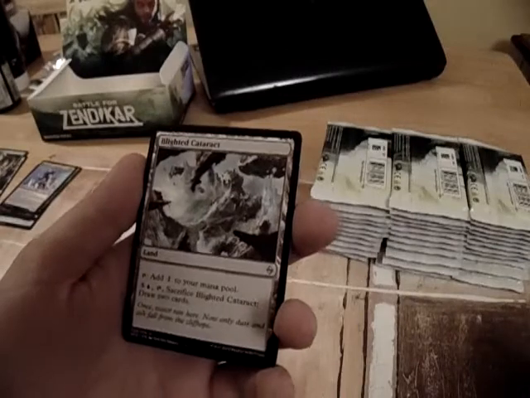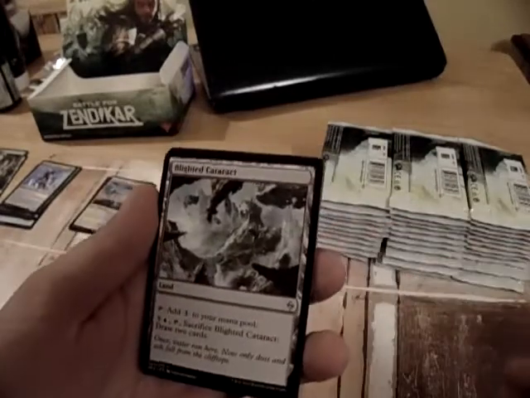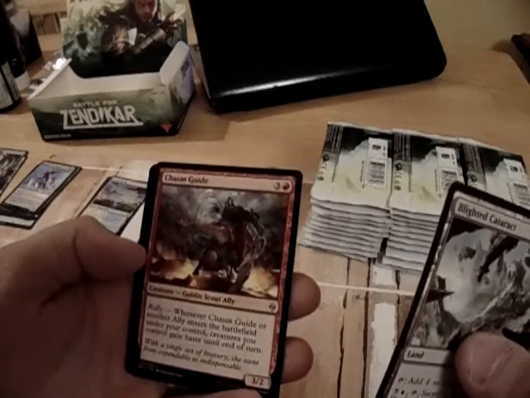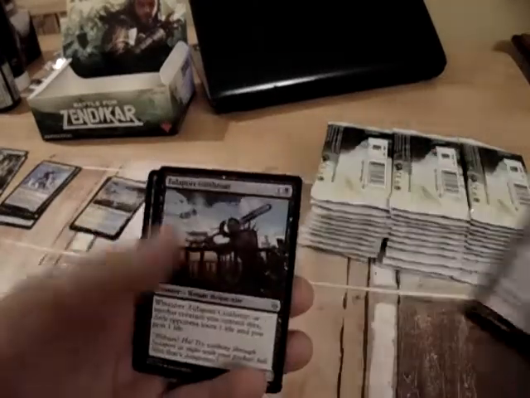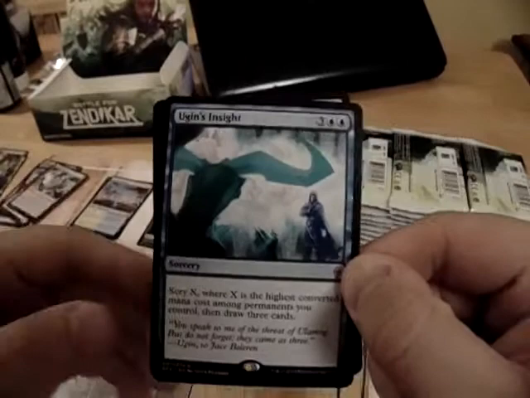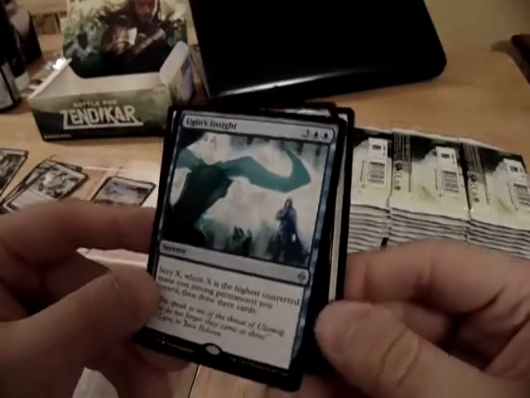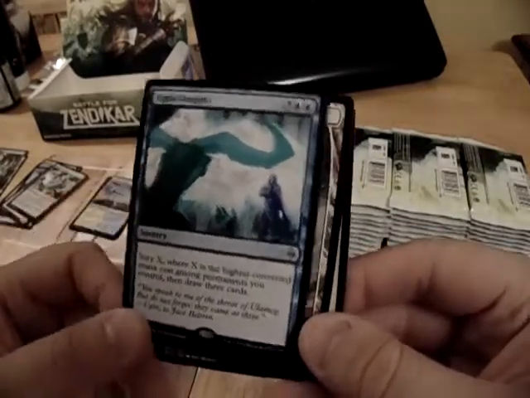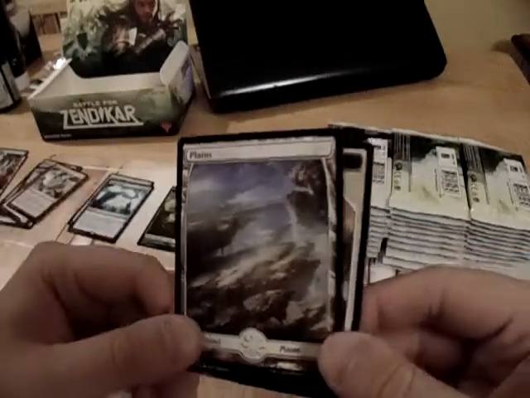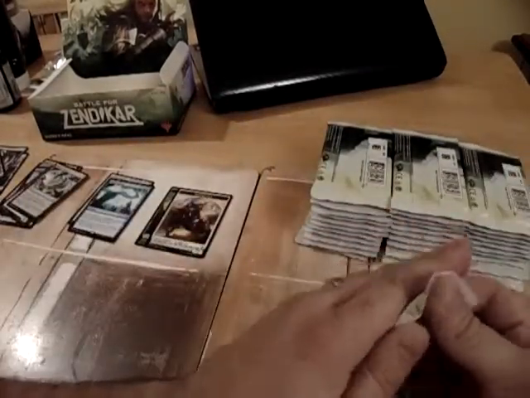Blighted Cataract. Sacrifice, 5 colourless and a blue: sacrifice and draw 2 cards. That's good for a mill deck. Chasm Guide. Whenever Chasm Guide or another Ally enters the battlefield under your control, creatures you control gain haste. Handy. And Zulaport Cutthroat. Ugin's Insight is the rare. Scry X, where X is the highest converted mana cost among permanents you control, then draw 3 cards. So it depends on what you've got on the board, but I'll say it could come in quite handy. The drawing is good for another mill thing. And Knight Ally and the full art planes.